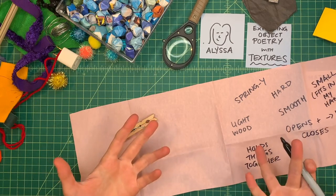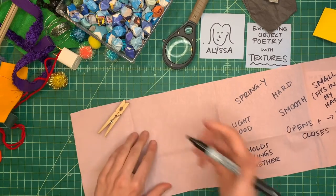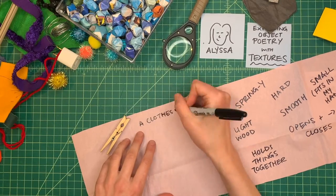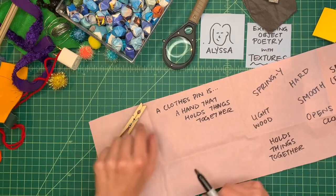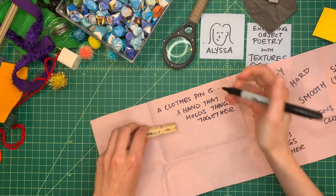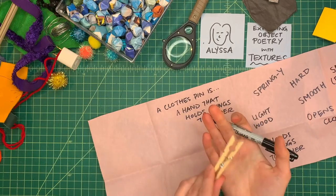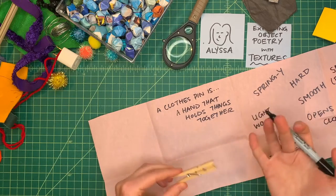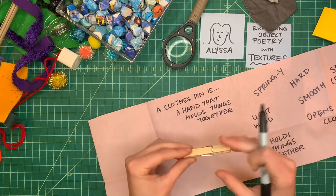Our hands, perhaps. What if I said a clothespin is a hand that holds things together? I know that a clothespin isn't actually a hand, but I'm comparing it to a hand because in some ways, my hand and this clothespin can do similar things.